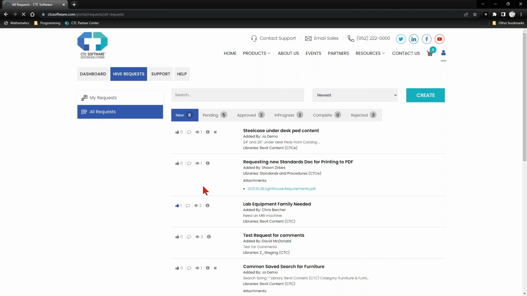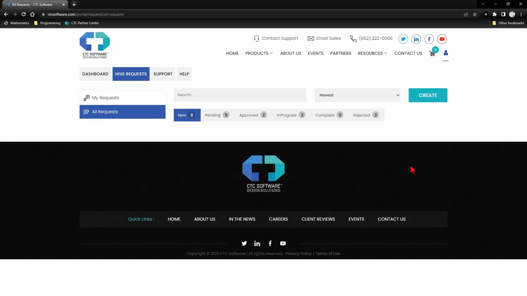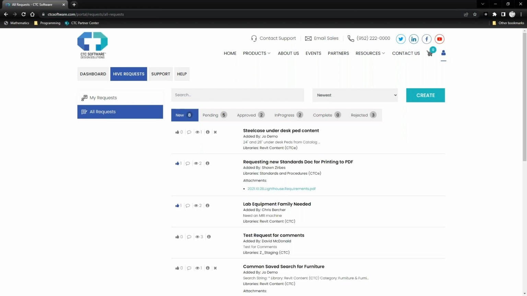And the admins have the ability here to kind of sort and filter by those that are the most voted or newest or whatever, so they can do some filtration there to understand what's going on, right? So those are all the controls with the requesting system that exist. Those are the main controls. There's not a lot more beyond that you really have to worry about. You can post a new request of your own. You can edit your own requests. You can see and upvote and watch requests from others.